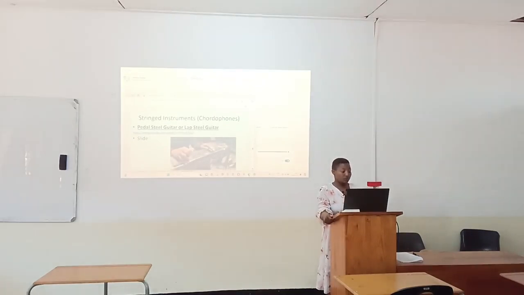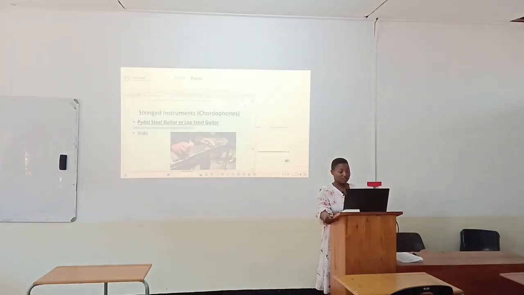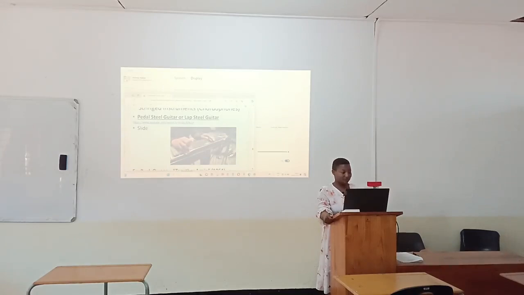So another musical instrument that's also under this string is this one. Have you seen? It's a pedal steel guitar or a lap steel guitar. So it's a guitar which is big with a lot of strings.